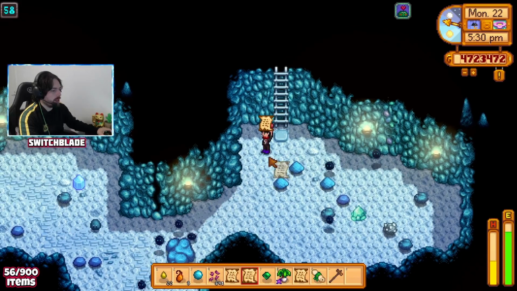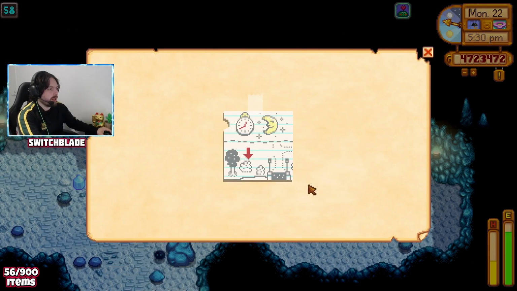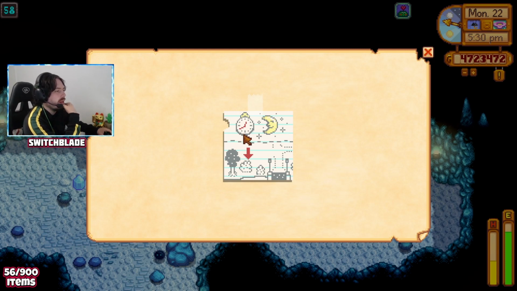Let's actually check out some of these letters that we've got. This is the one that's behind this bush near the playground. There is something at this time. We'll work it out later.